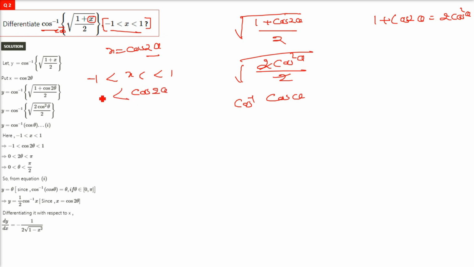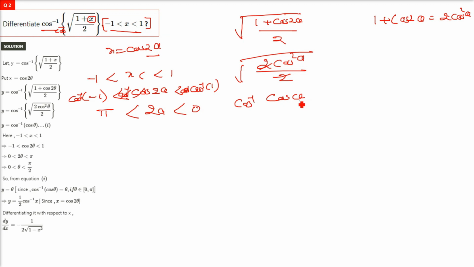So x is cos 2 theta, so cos 2 theta is between negative 1 and 1. Now apply cos inverse all along with all the three terms in the inequality. So cos inverse of negative 1, and cos inverse cos 2 theta in the middle gets cancelled, 2 theta. And cos inverse 1, you know that cos 0 is 1, so you write 0. Cos inverse negative 1 is actually pi, because cos pi, cos 180 degree, is negative 1.